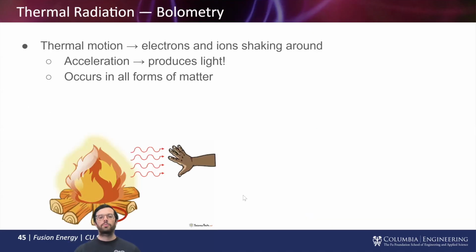The last type of radiation is thermal radiation. This is the jiggling of atoms we talked about. When electrons or protons, but mainly electrons, are slowed down, they produce bremsstrahlung. When they change direction, they produce synchrotron. What if they're just jiggling around? It's the same two concepts, but you average it over a hot gas or a hot plasma, and you get thermal radiation.